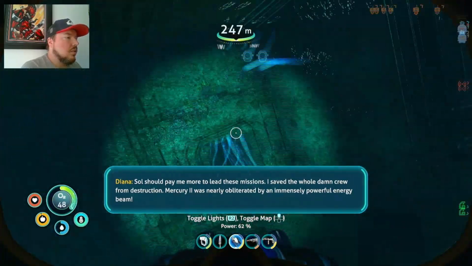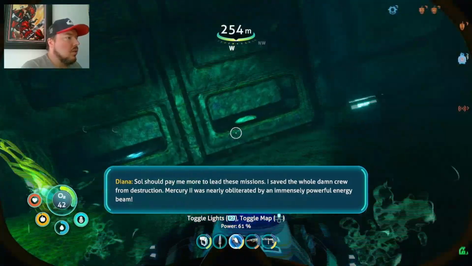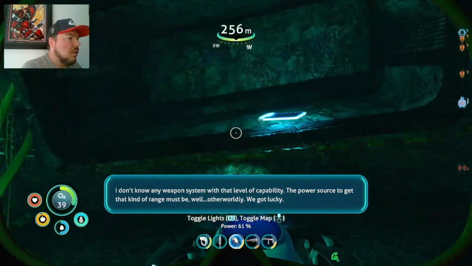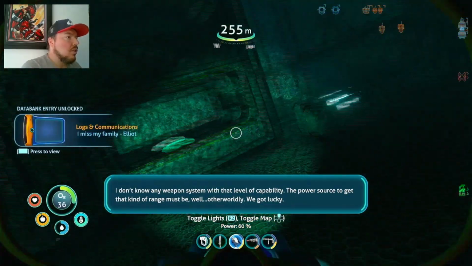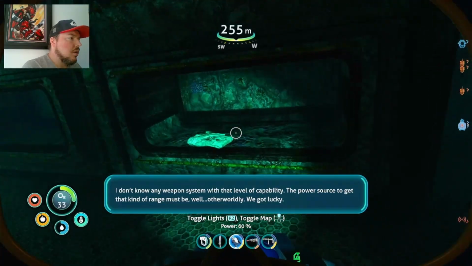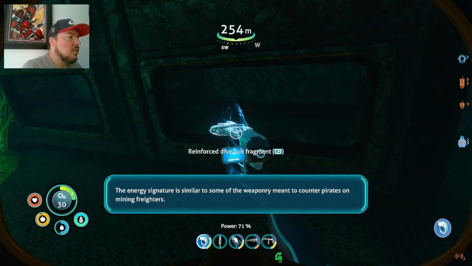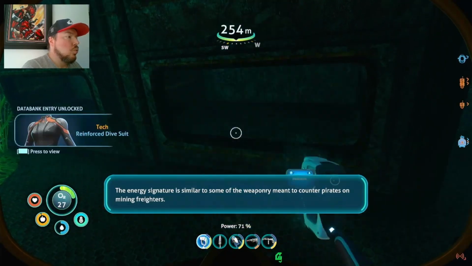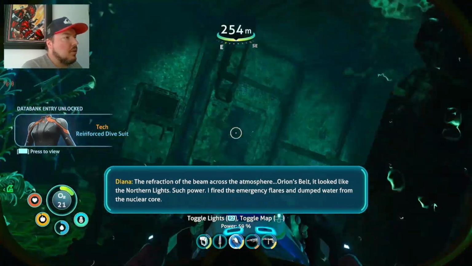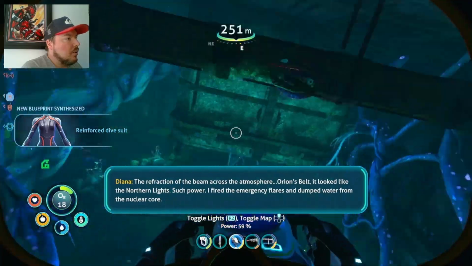Mercury 2 was nearly obliterated by an immensely powerful energy beam. I don't know any weapon system with that level of capability. The power source to get that kind of range must be, well, otherworldly. We got lucky. The energy signature is similar to some of the weaponry meant to counter pirates on mining freighters. The refraction of the beam across the atmosphere? Orion's belt. It looked like the Northern Lights.